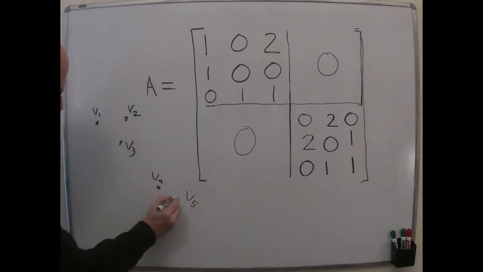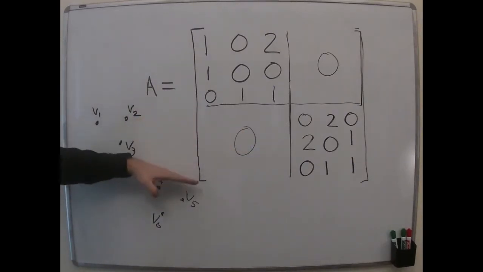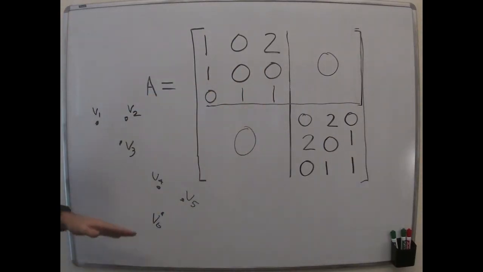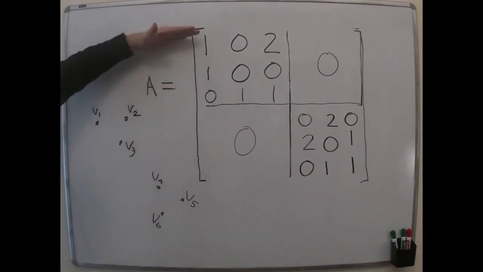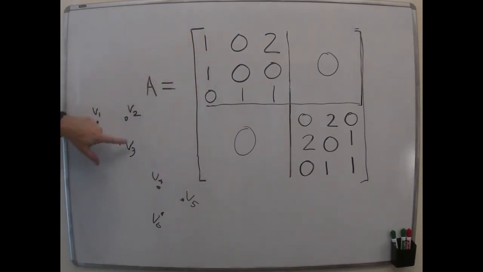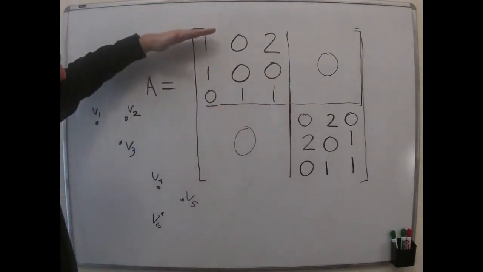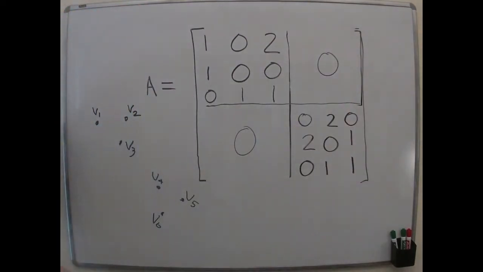Why the separation? Because these zeros are all the connections that go from somebody in the 4, 5, 6 group to somebody in the 1, 2, 3 group. So these zeros are saying there are no connections that go from 4, 5, 6 to 1, 2, 3. And these zeros are telling you the same thing the other way around: nothing in 1, 2, 3 is connected to anything in the 4, 5, 6 positions. So the graph falls apart.